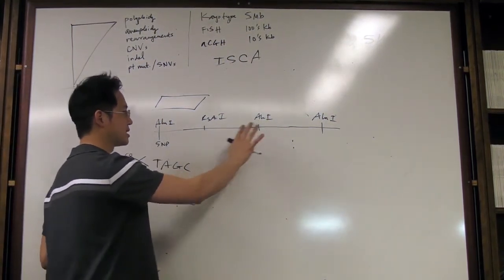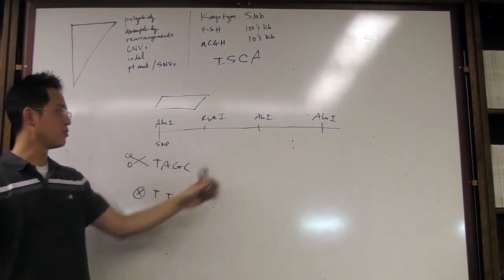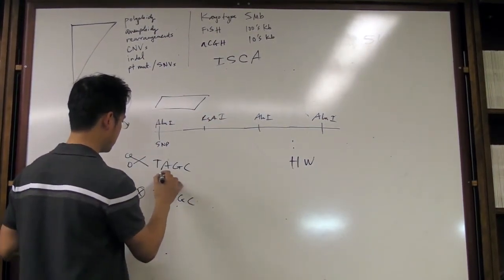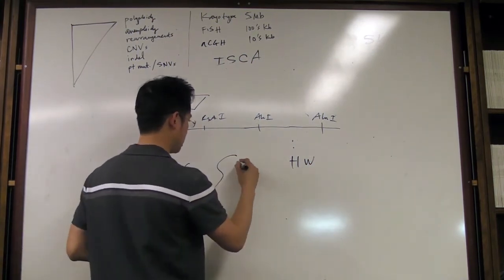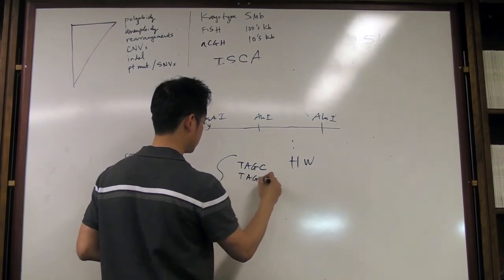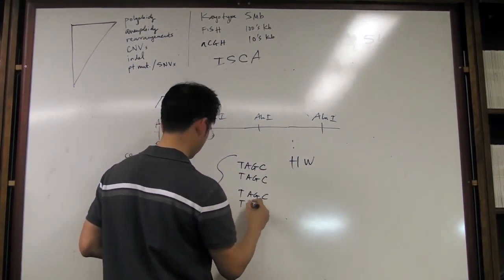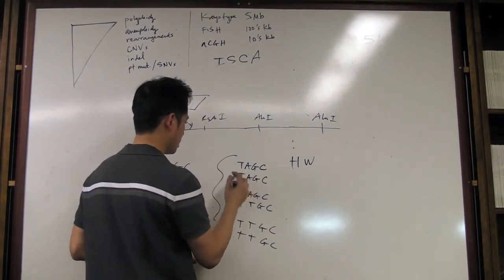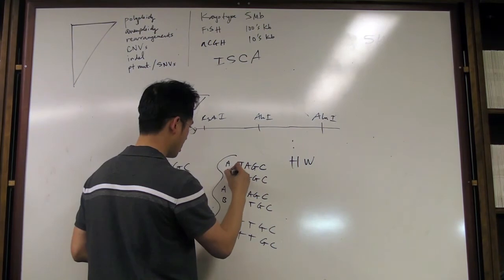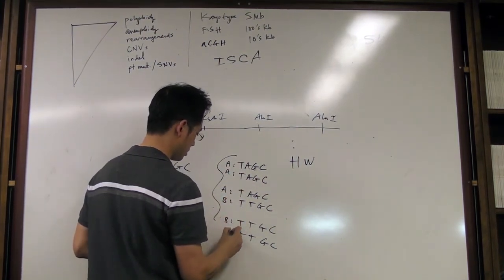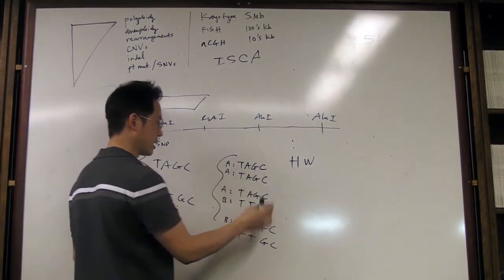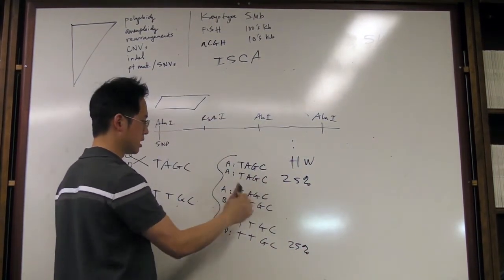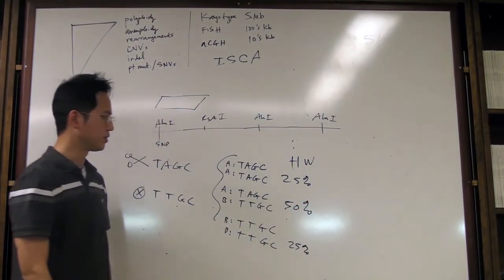So cleverly they've gone through and picked 60,000 of these sites in the genome. And they picked things that are in Hardy-Weinberg equilibrium, meaning that perhaps you have some patients, okay, I'm going to draw all the scenarios here, right? Some patients who have TAGC, like that. So if you think about it, this could be an allele state that's A and a B, A, and then B, B. So in Hardy-Weinberg equilibrium, you would expect the two heterozygous states to occur at 25% allele frequency, or prevalence, sorry, in terms of genotype. And you would expect this genotype to occur at the 50% level.